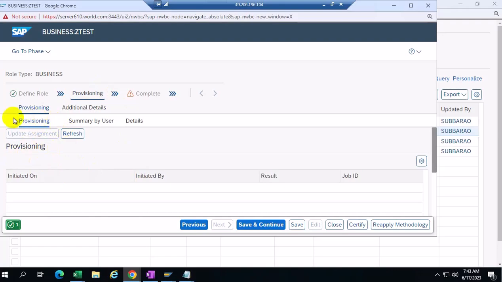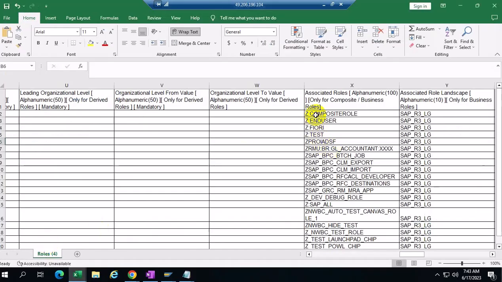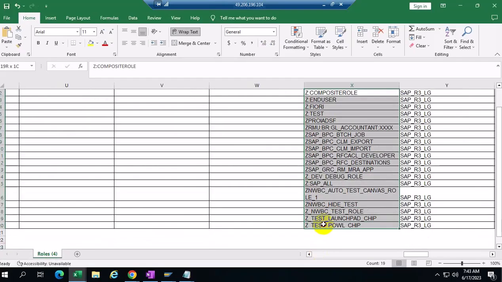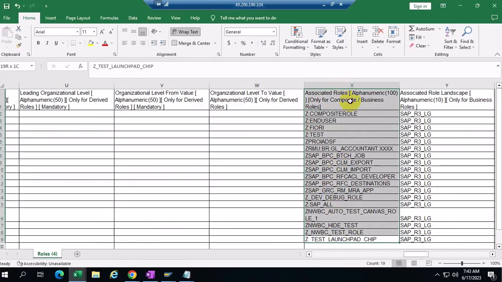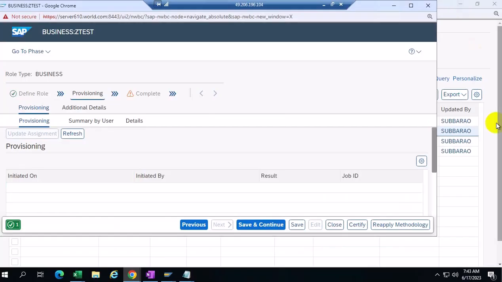This is a special feature available in the provisioning button. Suppose the business role definition has a list of roles, 19 roles, and suppose one role will be removed tomorrow. Now it consists of 18 roles in combination. The business role definition has changed.